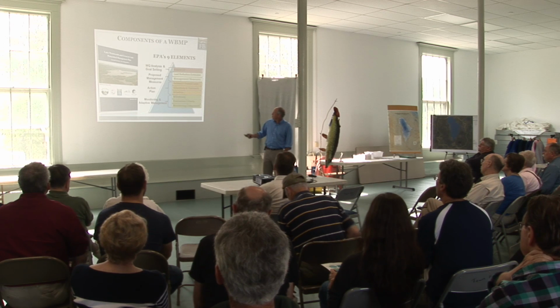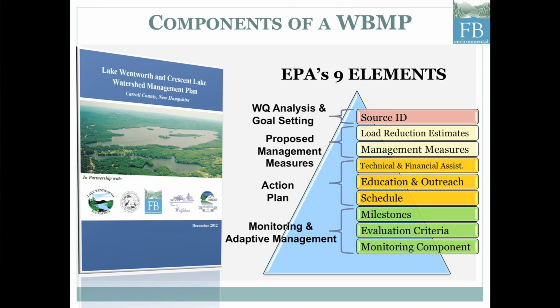So again, this is what the management plan will look something like. I mentioned the US EPA and New Hampshire DES. We actually have to stick to kind of a menu of what's in there, which is really to quantify things. And that's really what we've shown you so far. And then the action plan I mentioned, there's the who, where, what, why, how are we going to treat whatever problems or address any potential problems that might pop up. So who's going to do it? How's it going to be tracked and monitored? So this is the plan. We'll outlay this, and this is really important to have a lot of input for what I call the stakeholders, which are all of you and the other agencies and groups that are working on this plan.